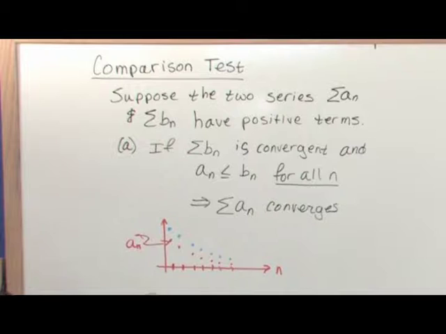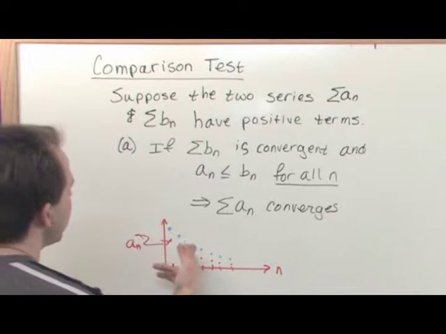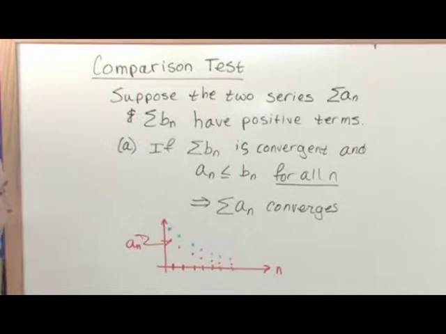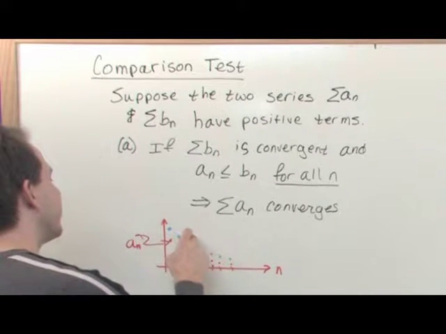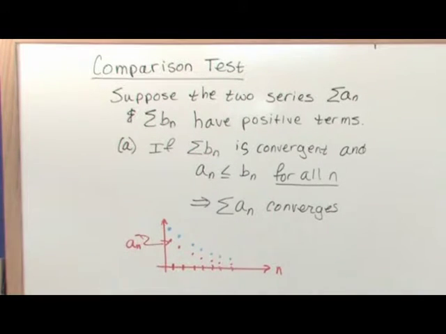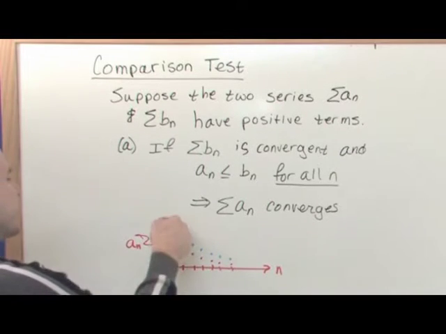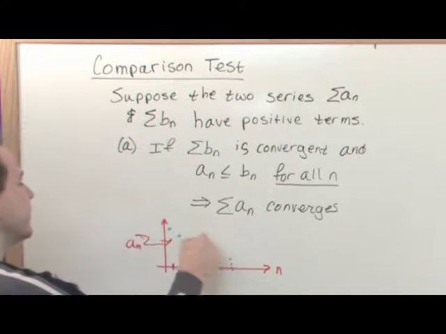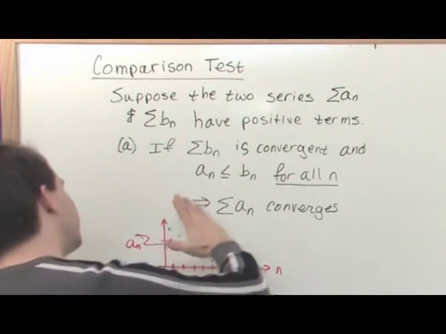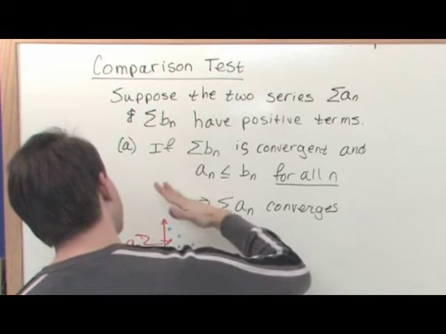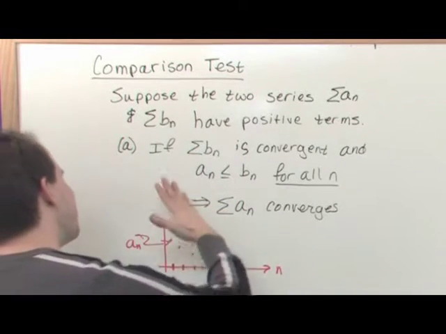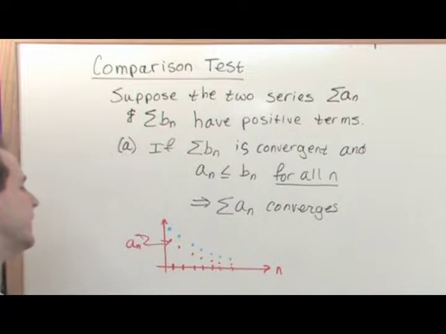Another way to look at it is, look, I've got two related series. The red series is the one that I care about. That's the one given to me on the test. The blue series, I have chosen it so that all of the terms are actually larger. Every term that you add together is a little bit bigger than the corresponding term in a sub n, okay? If I prove that b converges, the blue line converges, then because you can kind of think of it this way, because it's on the top, in other words, it's bigger, it kind of squeezes a sub n, and that's how I think about it.